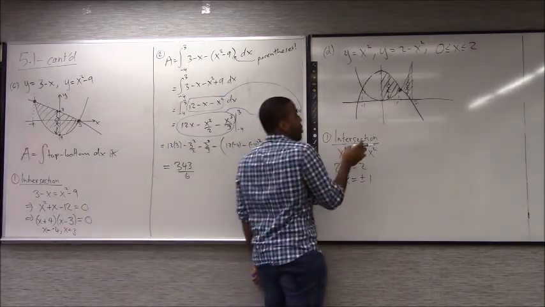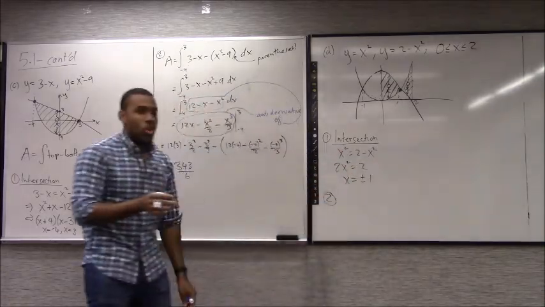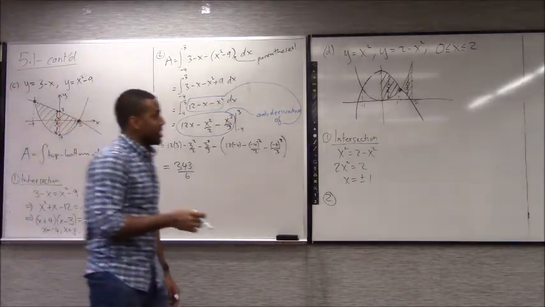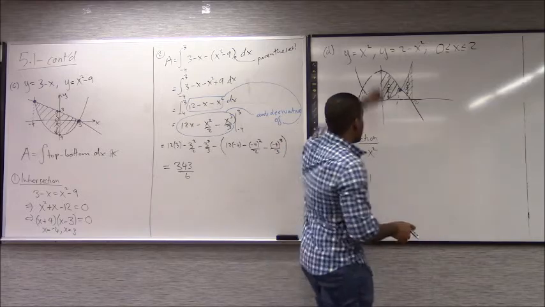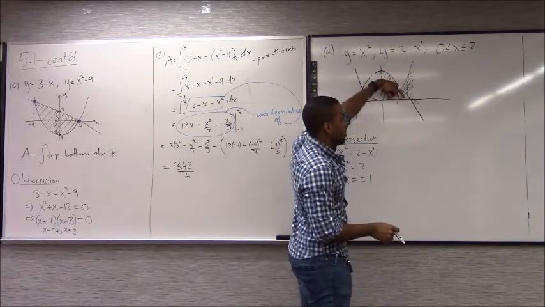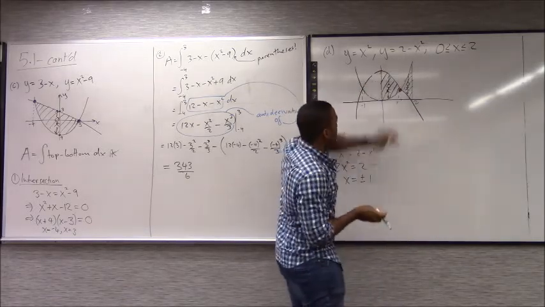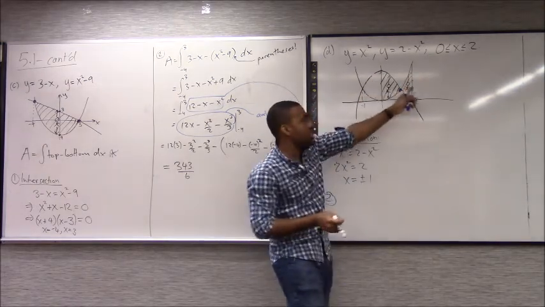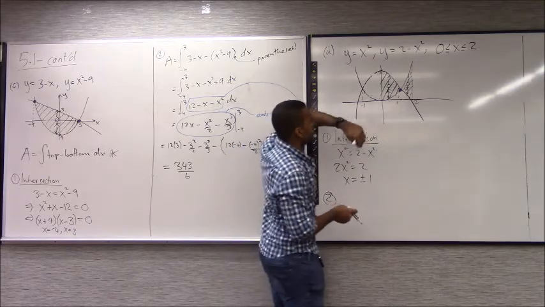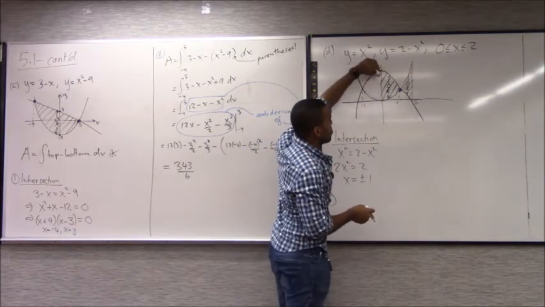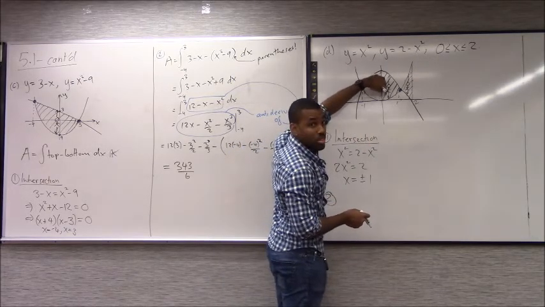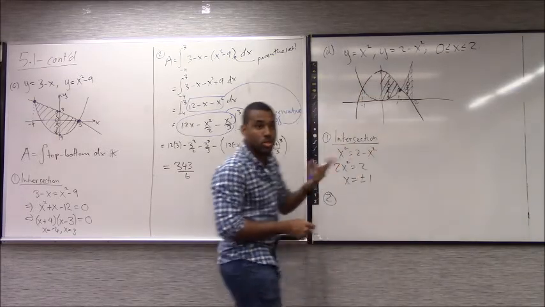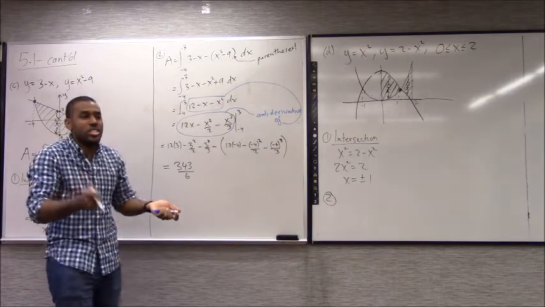No. Right minus left actually would have been worse. You'd end up with 4 integrals. And do you see why you'd end up with 4? Right? So top minus bottom, you have 2 integrals because there's a top and a bottom here, different from the top and the bottom here. But really, it's the same curves, just flipped. So you kind of use your answer from here for the answer there. But with right minus left, here the right and left are different from down here. And here the right and left are different from down here. So you end up with 4 integrals. 2 sections, but you need 2 integrals for each section.